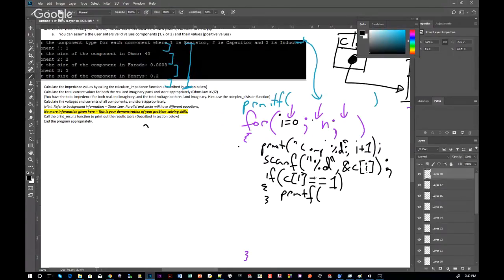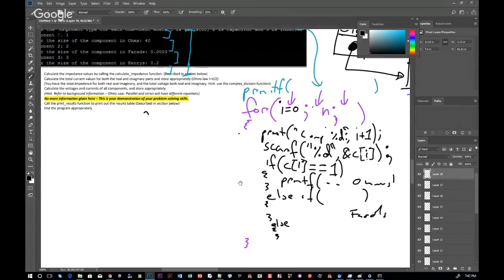All right, so we've got if this is equal to 1, printf blah blah blah ohms, else if blah blah blah farads, else. Now I can say else here because we're guaranteed that the user is going to enter 1, 2, or 3. I'm not going to put the detail there.